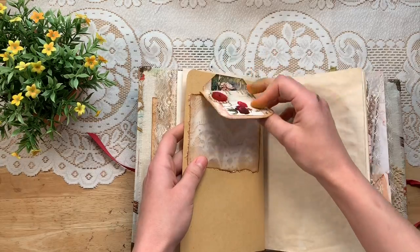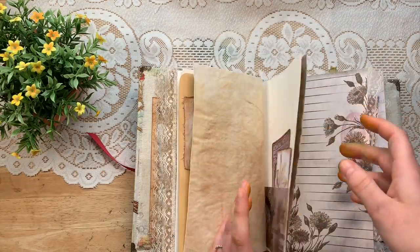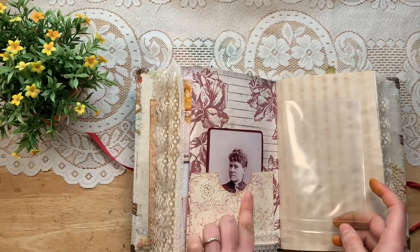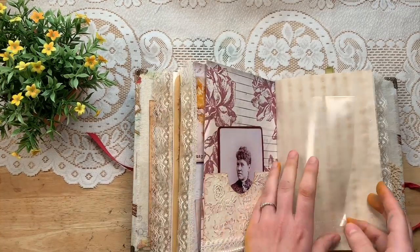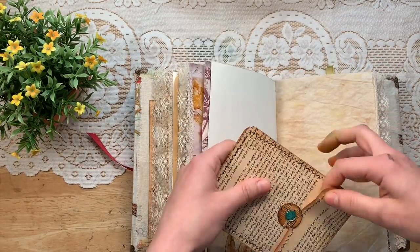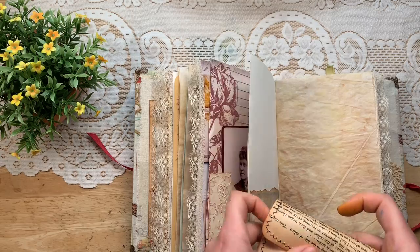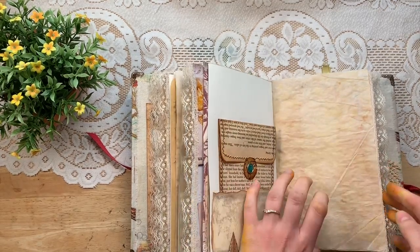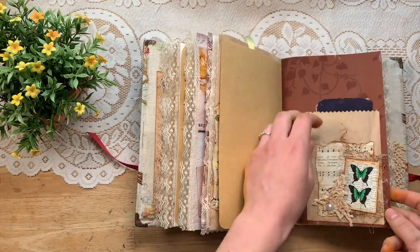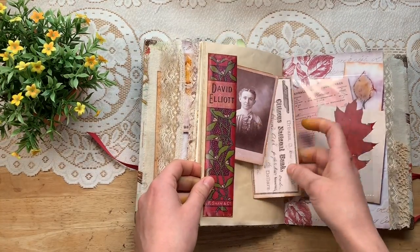Another shop I recently found on Etsy that I've been enjoying is Antique Papery, and she will run sales. A while ago she was running sales on her paper packs for a dollar and I bought eight different items. I know last week at least she had her junk journal kits on sale for a dollar — and that's a crazy price. I've only printed one of the paper packs so far. I wanted to use a few things before I bought more. I printed out one of her kits and I'm using it in one of the pink junk journals I keep talking about.